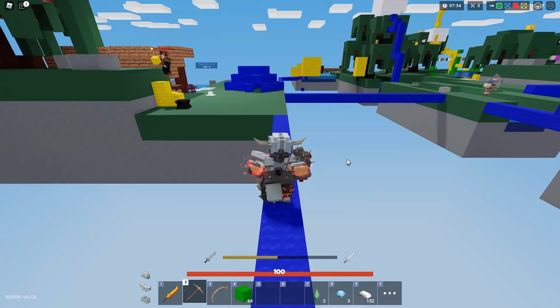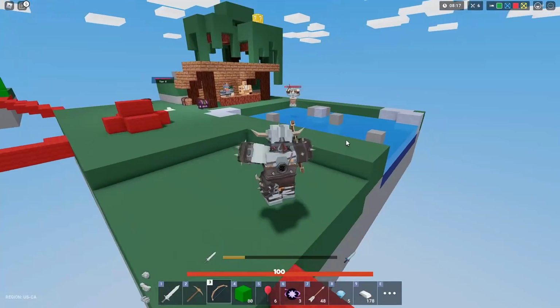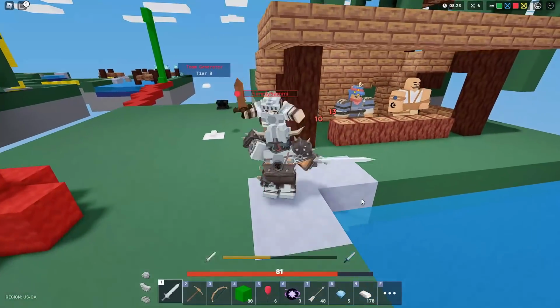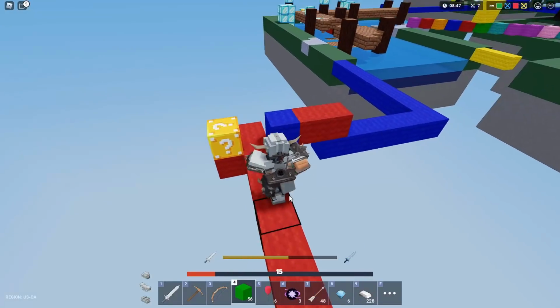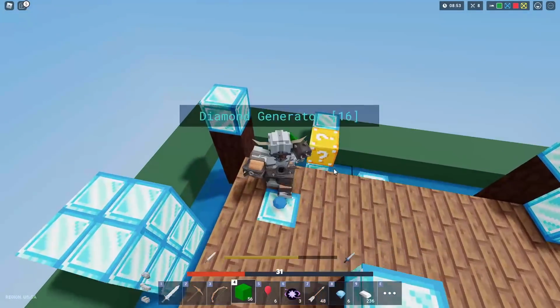Okay, we got this guy right here. Come here, boy. Okay, there we go. Now we got an iron sword. Come on, red team. I'm going for him right now. Here we go. Oh, yeah. Bro, what? Oh, I killed him. I don't know how I just killed him, but I really did.